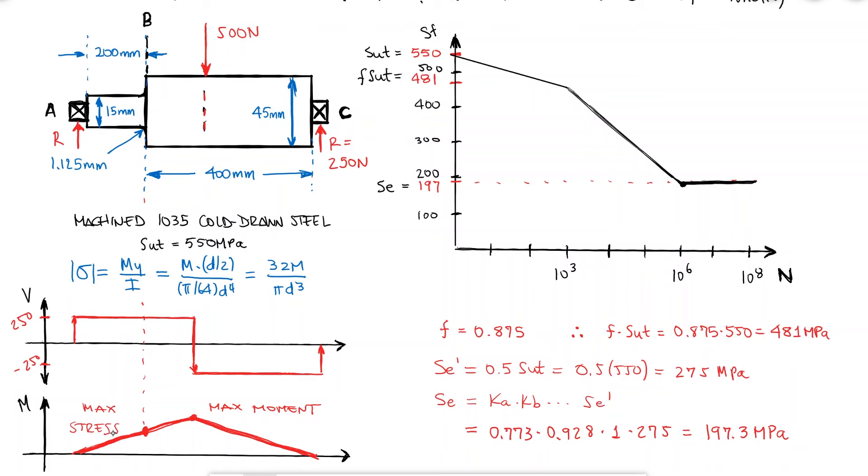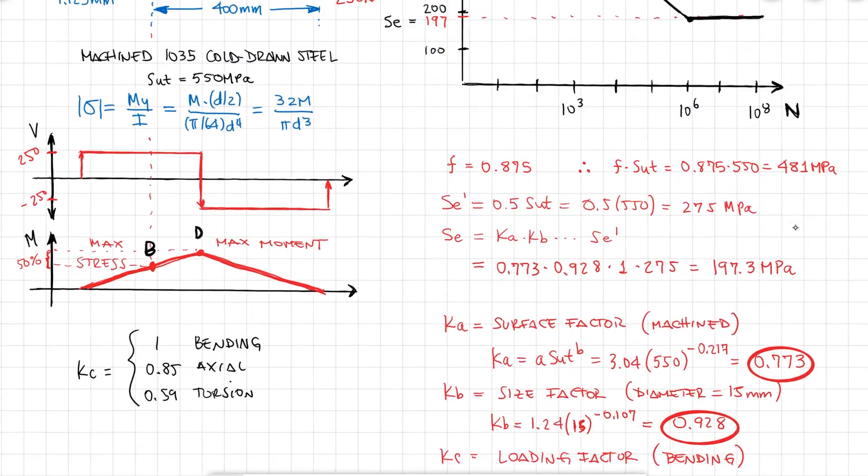In this case, it's pretty obvious that the maximum stress will occur at the notch, since for the maximum moment, even though it's 50% higher than the moment at the notch, the diameter is three times as big, and therefore the stress will be 27 times smaller, since the diameter is cubed in the denominator of the stress equation. For any other case where you don't know if the stress is going to be higher at the maximum moment or at the notch, you evaluate the stress for all the candidate locations that you find. So let's do that for this example as a practice exercise.